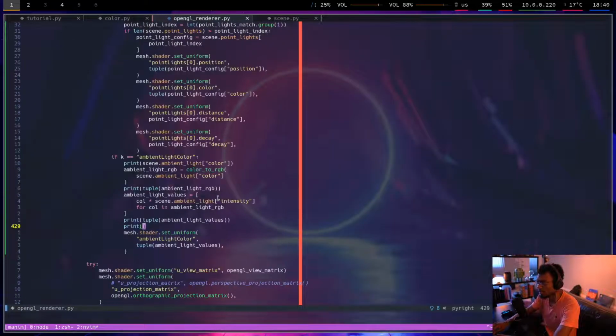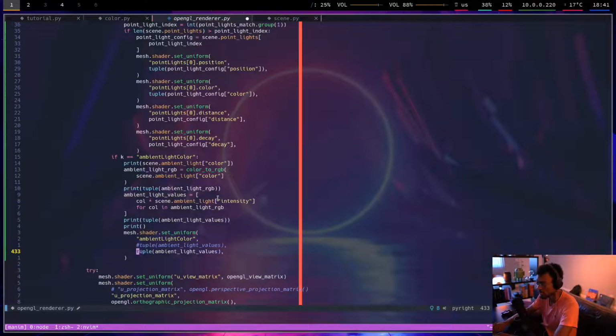I wonder if the ambient color was ever working though. I have to be setting it since it's here. I'm gonna try just setting this to like 100, 0, 0 or 1000.